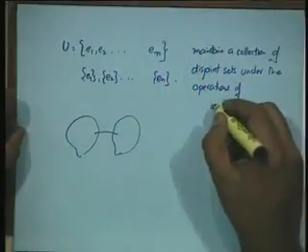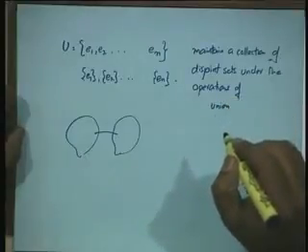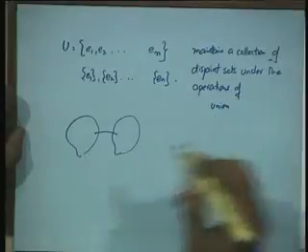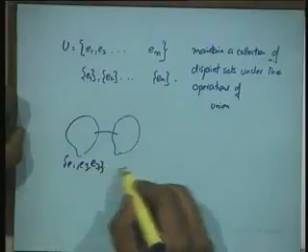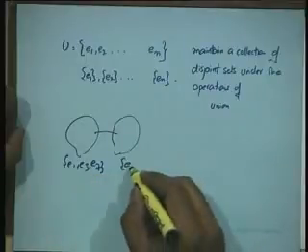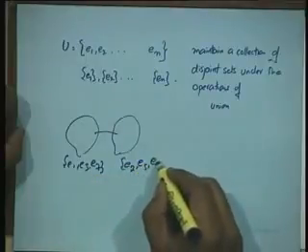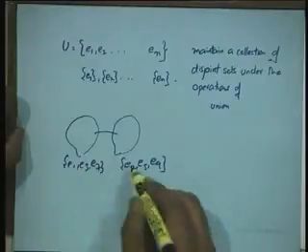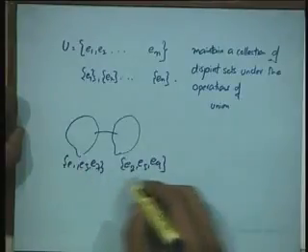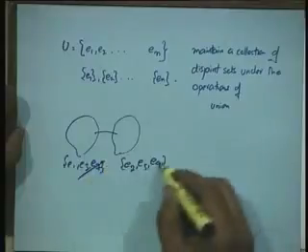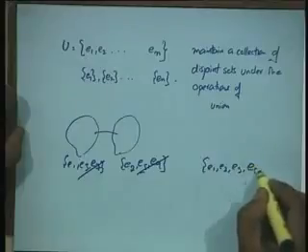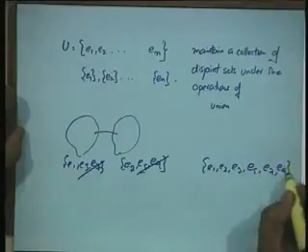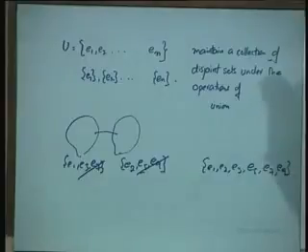So I have to do an operation of union, that is one operation under which I have to maintain this collection of disjoint sets. What do I mean by that? Suppose this set has E1, E3 and E7 in it, and this has E2, E5 and E9. Then after the union I should not have these two sets in my collection, but these two sets should get replaced by one set which is E1, E2, E3, E5, E7 and E9.